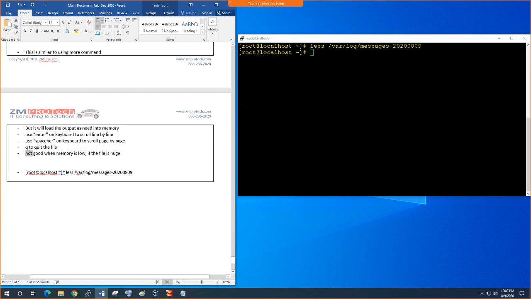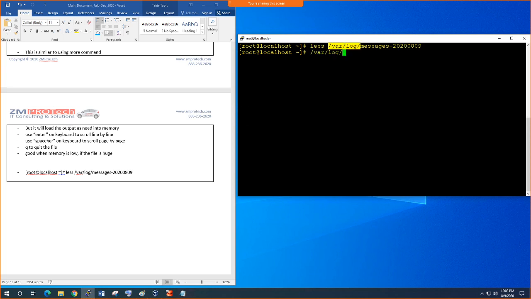Quick question, sir, please. I just tried both the commands, more and less, with var log messages, but I am getting a notification that I don't have such file or directory. No, you have to go in there, and it may be different for you. Go into this folder here.